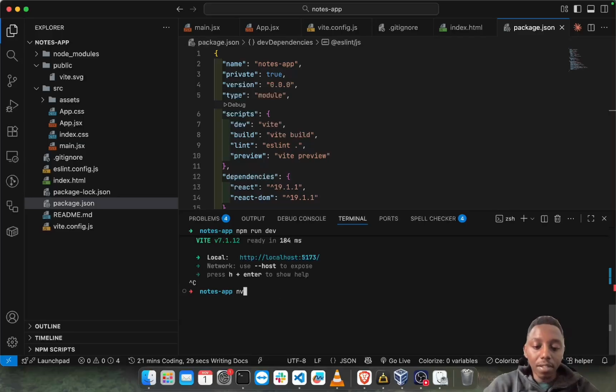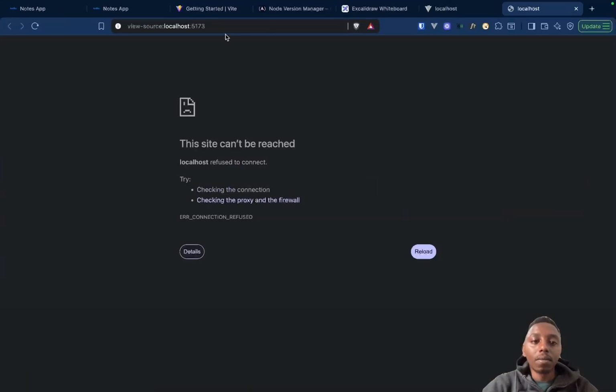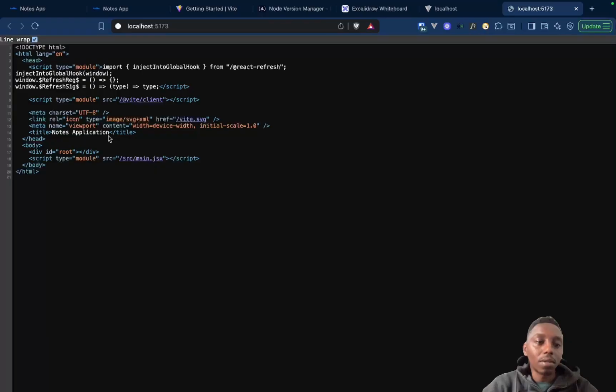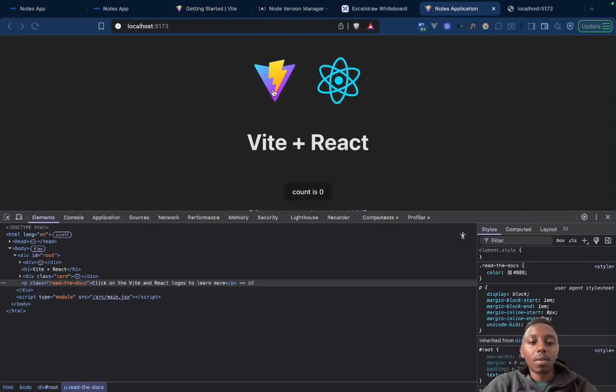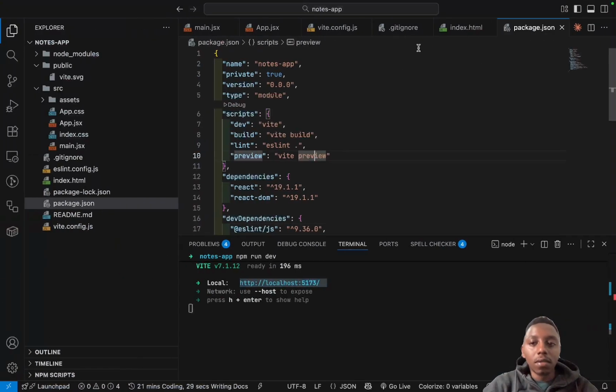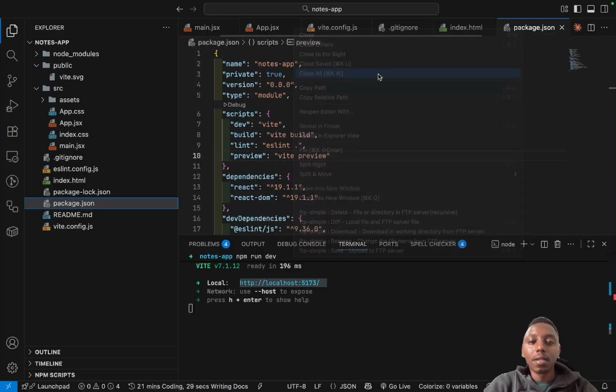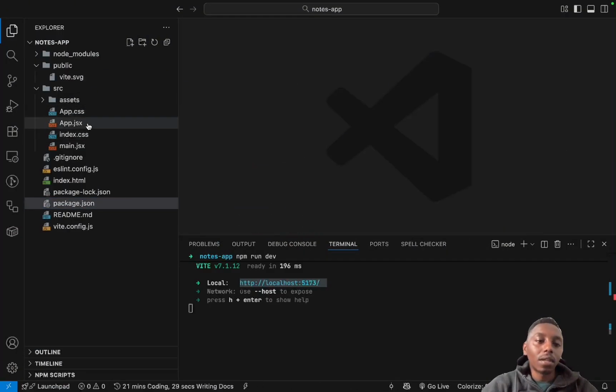this session. So the first thing we have to do is nvm use 22, which is our node version, and then we are going to do npm run dev, and then that's going to open our application using Node.js. Then we can now reload this page and see what we see. So the title is actually changed to notes application. So that's how you can manipulate how the application acts. So I'll close all the files in here, and then we'll start working now on our application.